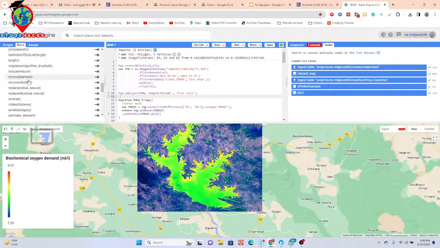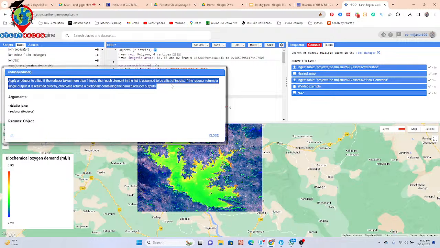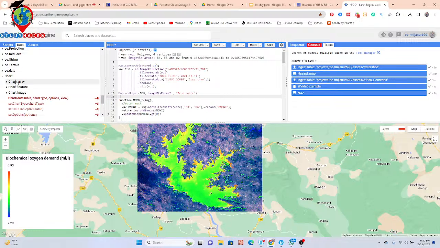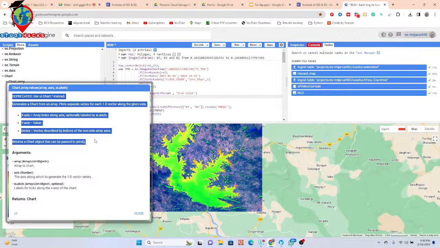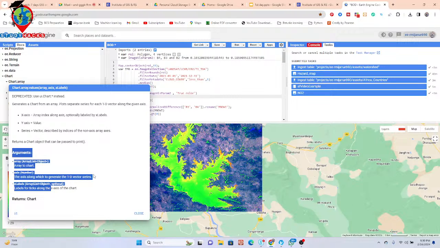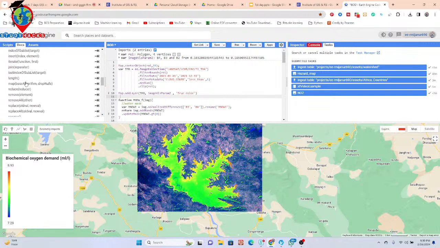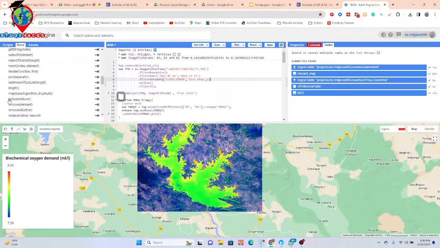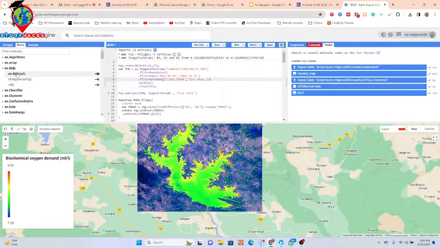So for all of these functions, I click on here and I can get the description as well as the arguments of the function. All of these functions we can easily get from here. This is another benefit: when you use this code editor, you don't need to memorize any function, because I can easily get all of the function descriptions and arguments from here. I just look at it and then write my code. So it is another benefit of this code editor, because you don't need to memorize anything.